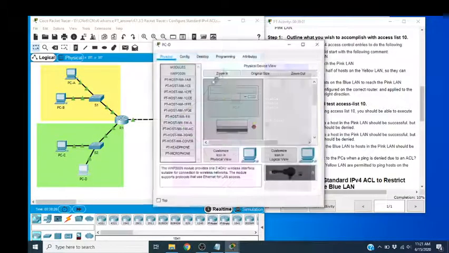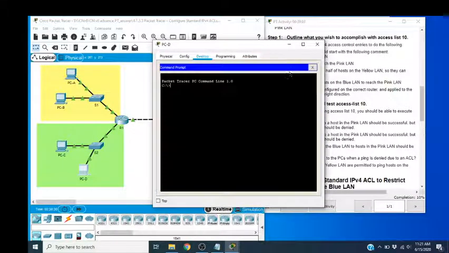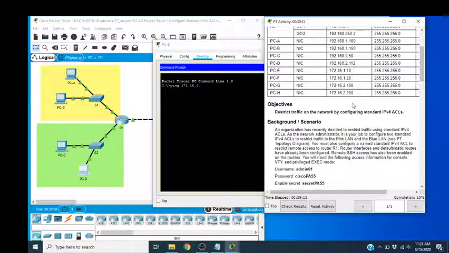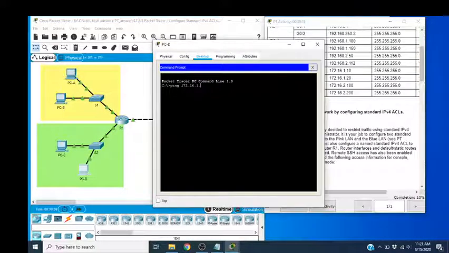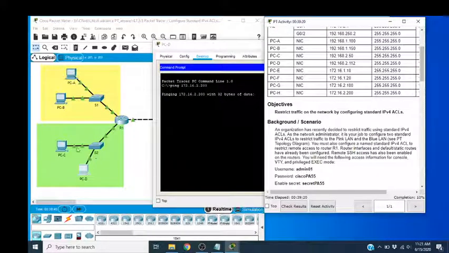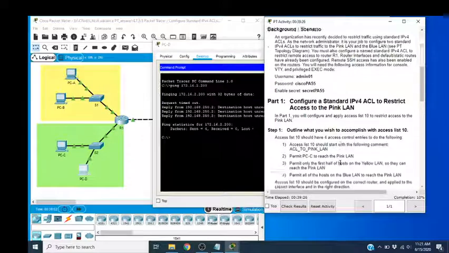This one, and this one, if you try to run the ping 172.16.1.200, because for this network we only allow one host. Right, destination host unreachable.